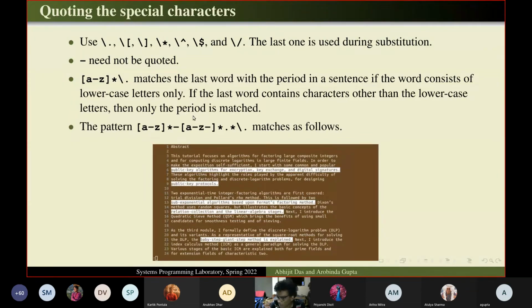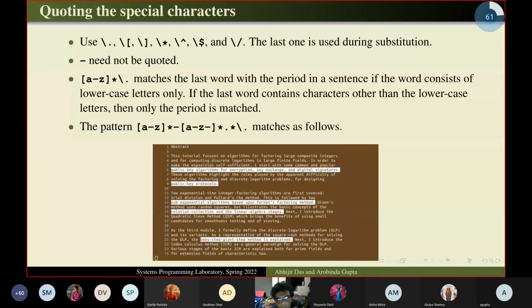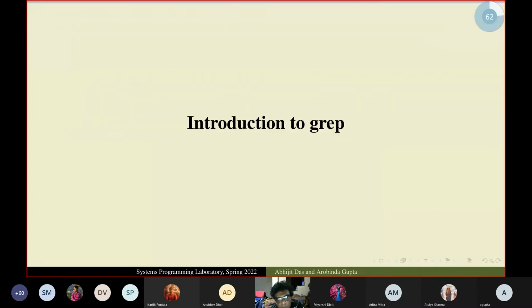Of course, it's already 4:35. I can see I should not proceed further. Next week is your exam week, so we will not have any class next week. The week after, I will start with the remaining text processing utilities, grep, sed, and awk. I will see how much we can proceed. And after that, we will study shell programming. So let me stop here.